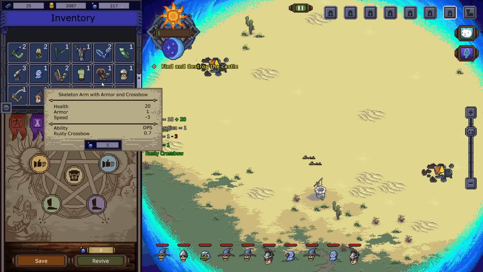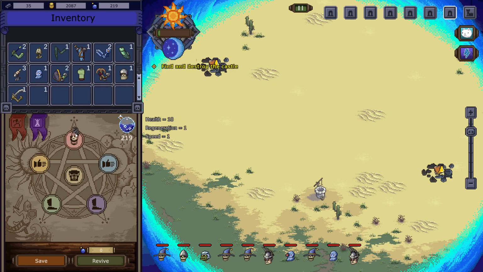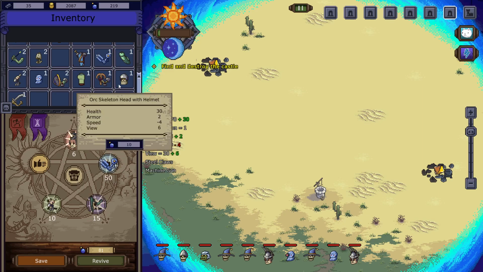Okay, and now our inventory is almost full. Whoa, this one's new. Oh, it's just a regular harpy head. It's weird that we get the upgraded version before everything else, but that's not bad though. Okay. We could, okay, one mantis parts. How's our armor? 16 looks good.